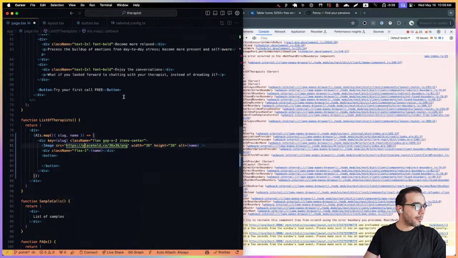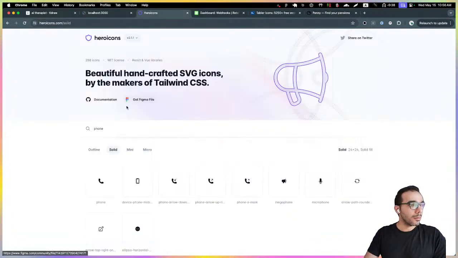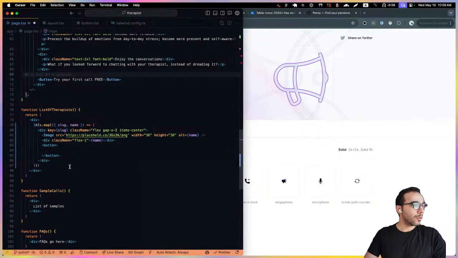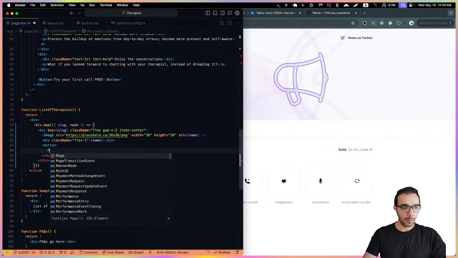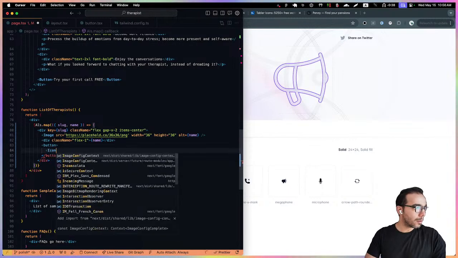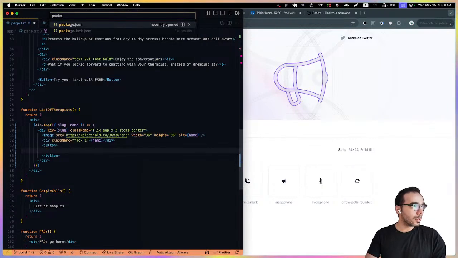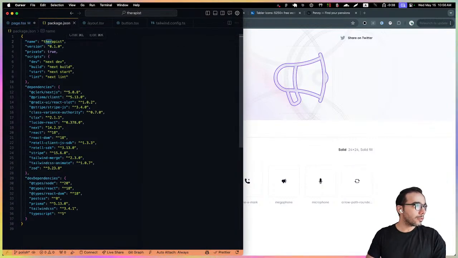Okay. All right. So here we're going to use our icon, but which icon? Yeah, phone. So we can just import phone icon phone. Do you have the hero icons package? No, but you have Lucid.